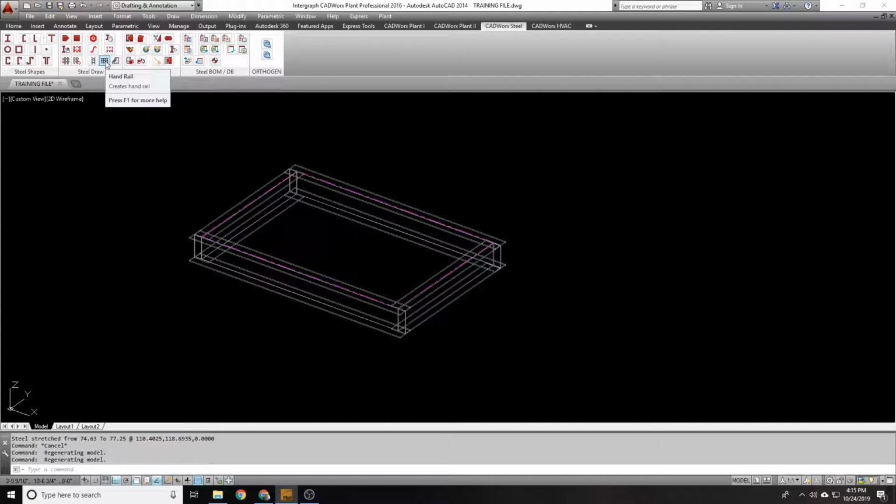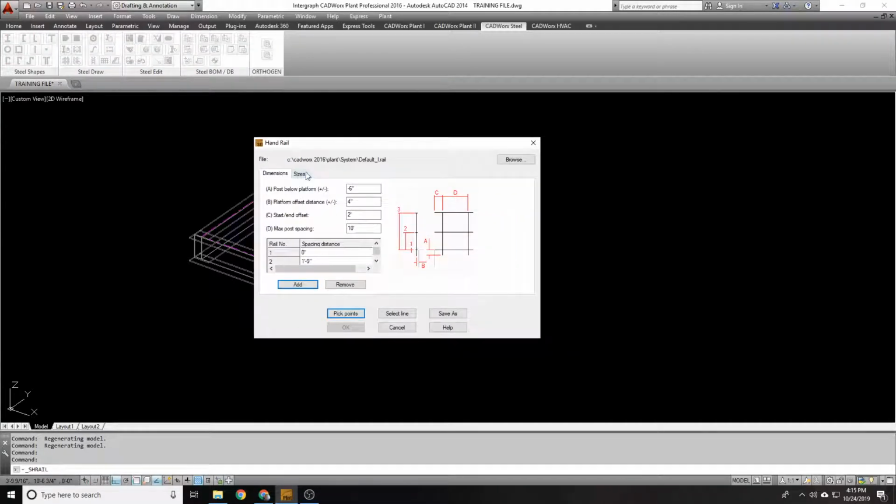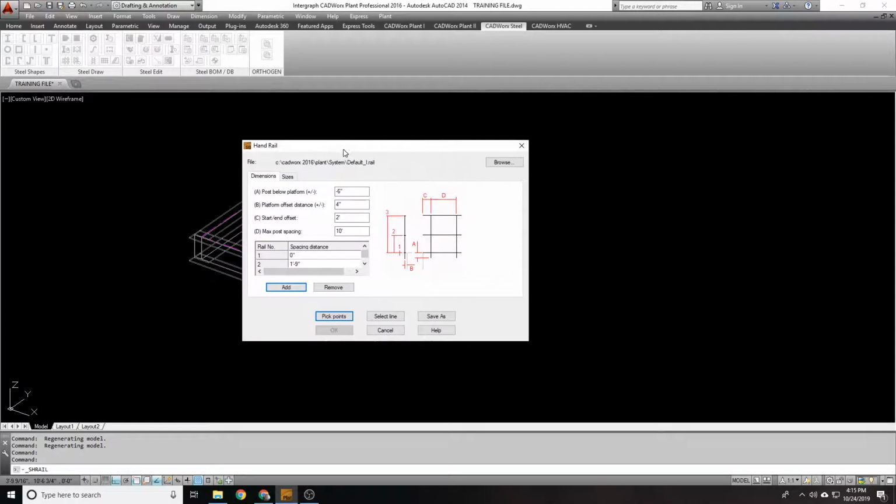So I'm going to go over the explanation of how the handrail tool works and each one of the tabs. Well, there's only 2 tabs and everything in them. But then also show you the differences between an angle handrail and a pipe handrail. So what you're looking at here is the dimensions for your handrail setup. This is a lot less than what you saw in the ladder tool. And what you have here is 4 dimensions.